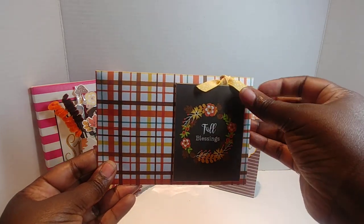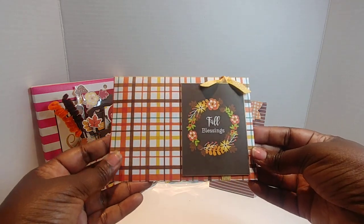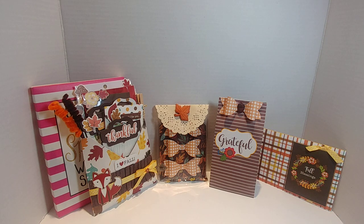And so, yeah, so there you go. I just love that. A nice way to package up a goodie. All right, you all. Well, I pray and hope that my sissy loves what I've created for her. And I like how everything is packaged because I love it. And again, I just went with what I felt was one of her favorite seasons, which is fall. And so, yes, I love it.